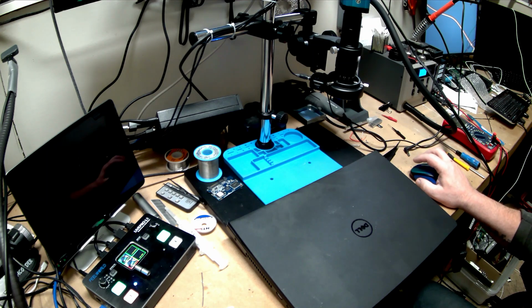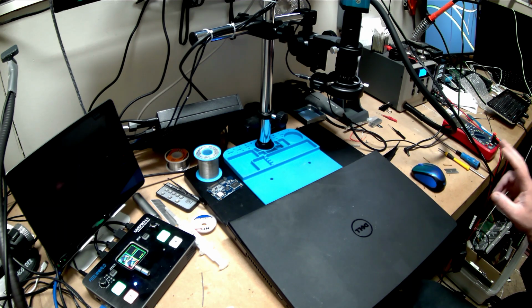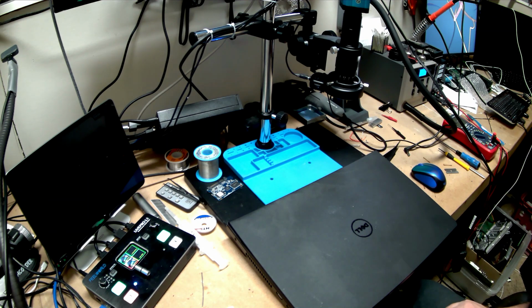Now, there can be different ways to fix this, and I should probably put next to that, in quotations, fix or temporarily fix, because this kind of thing is not really designed to be a long-term fix, although I've seen it myself where I've done this and it's worked for years and still works. Some laptops, I would suppose, but sometimes it works for a week or a month or something. It's indicative of a larger issue, but again, it's a fix nonetheless.